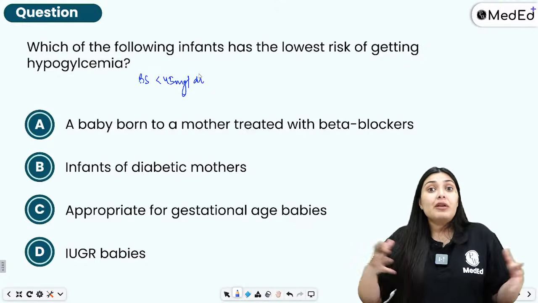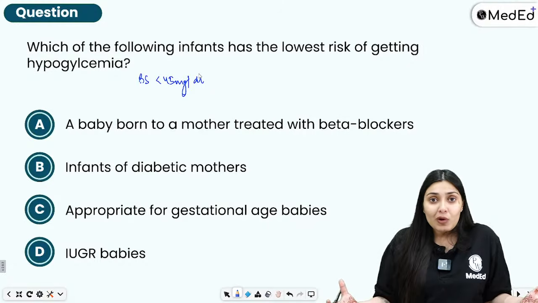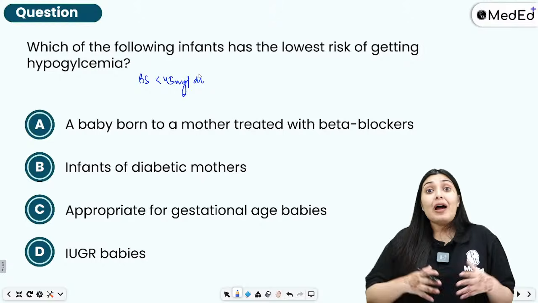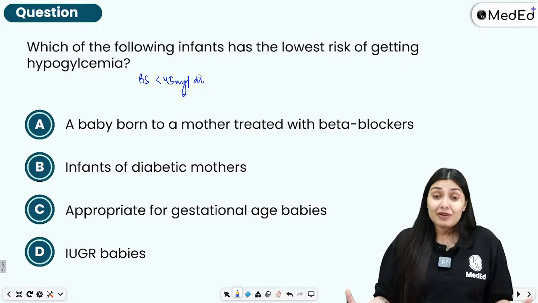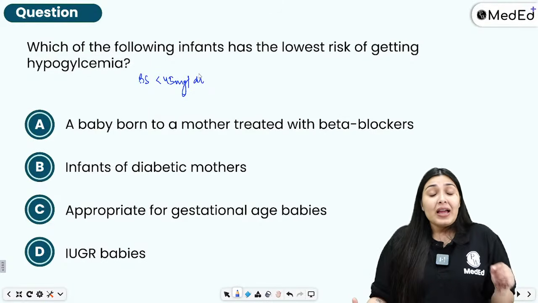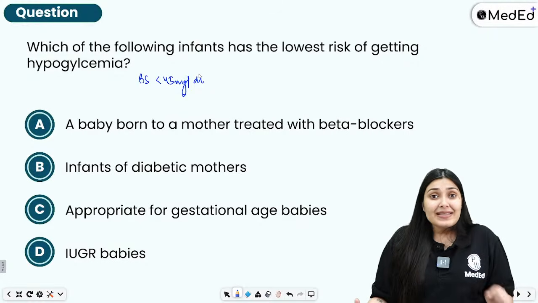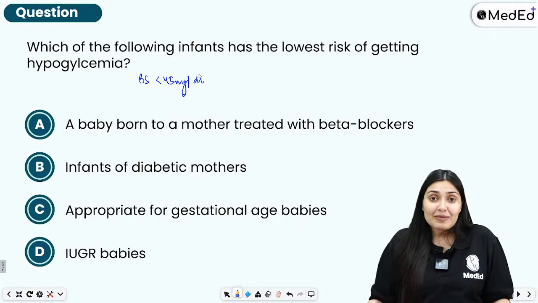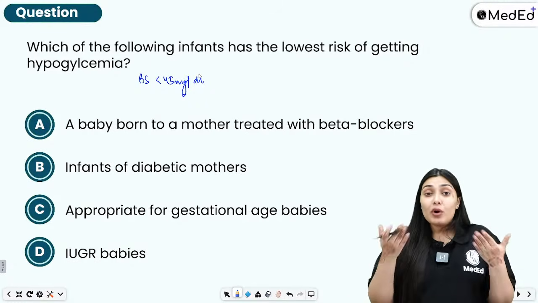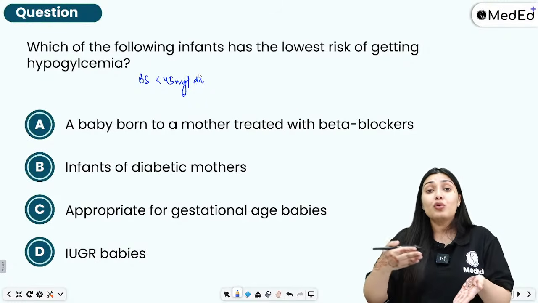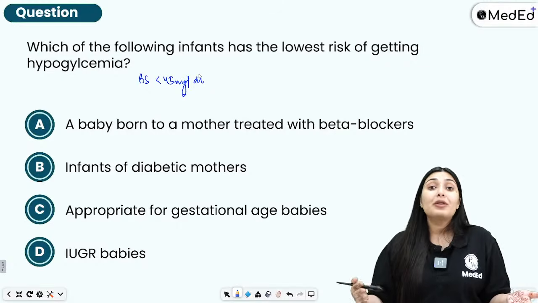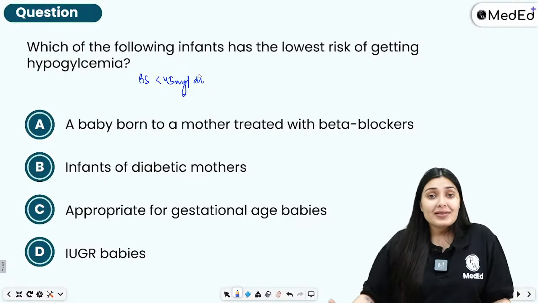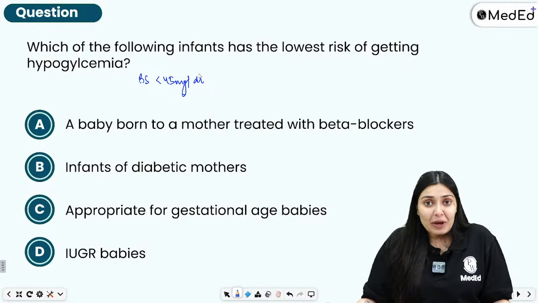And if it is a big baby, then the demand will be more. So again, the baby would be more prone to hypoglycemia. So it will be large for gestational age babies, infants of diabetic mother. Then come sick babies. In sickness also the demand increases, so again prone to hypoglycemia. If the baby is not receiving oral feeds but getting nutrition through the parenteral route, that is total parenteral nutrition, through an IV line, again there are chances that the baby can land up in hypoglycemia.